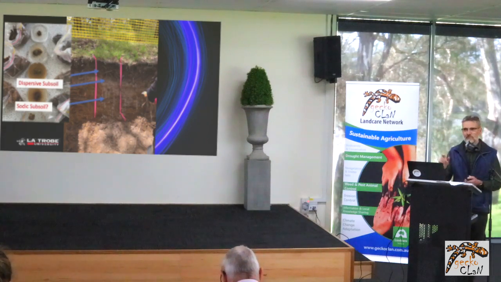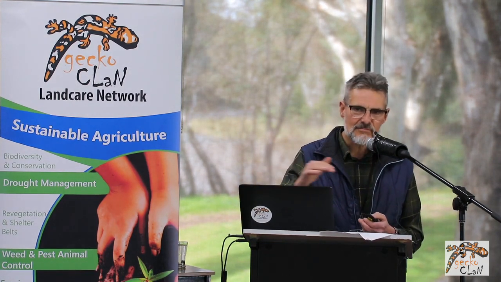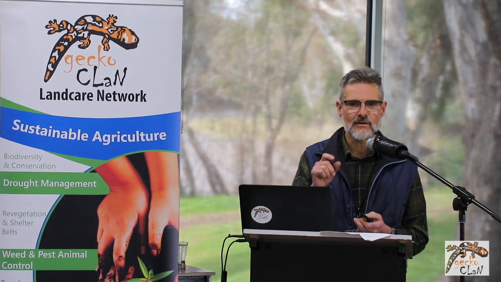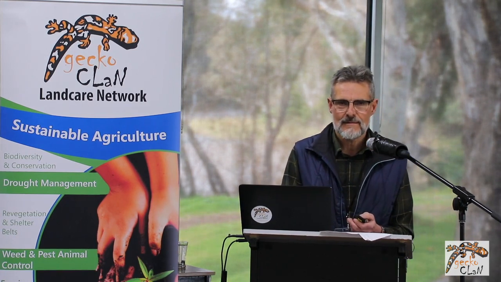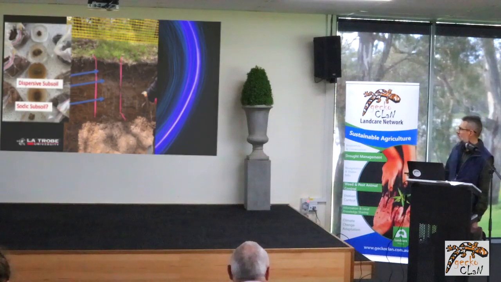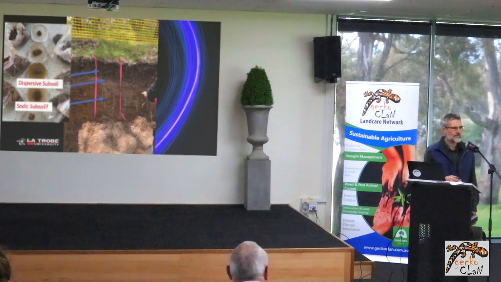Now, one thing I need to make you aware of, when you're getting soil tests, you get cation exchange capacity, yes? But do you know what that ESP value is designating? There's been a lot of research showing that at an ESP of about 6, we've got a sodic subsoil. But sodicity doesn't always mean it disperses. Usually does. Sometimes you get this dispersion happening and it's not sodic.